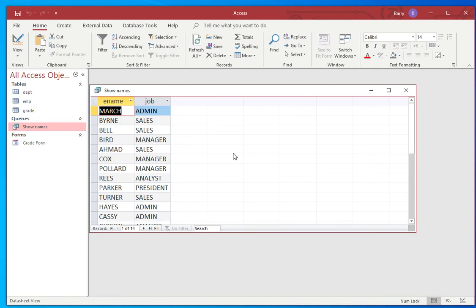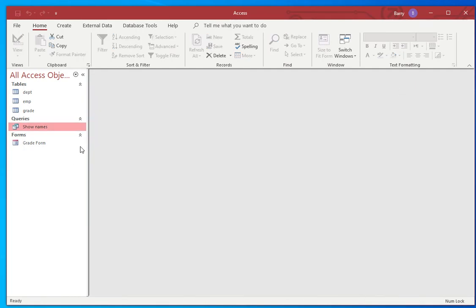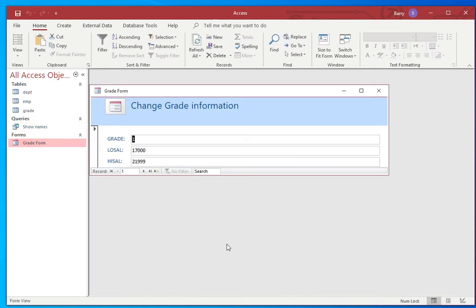And then down here, finally, we've got a form, and what a form is, it's an interface element. It's a way for us to very easily construct an input form that would enable us to access data that's in the table for a user. So Access is a very powerful product, and you can build complete applications with a database backend. But for the work that we'll be doing, we'll be focusing mostly on the queries part of the Access object.